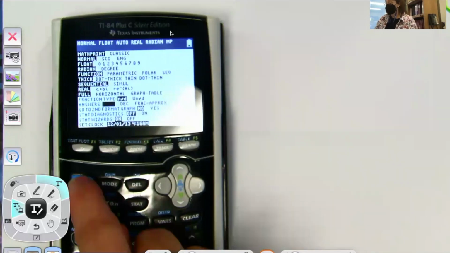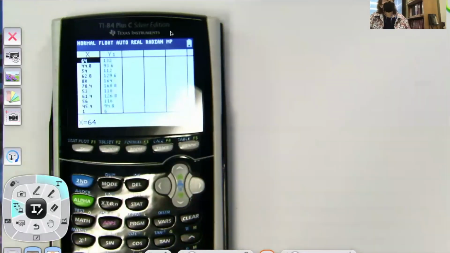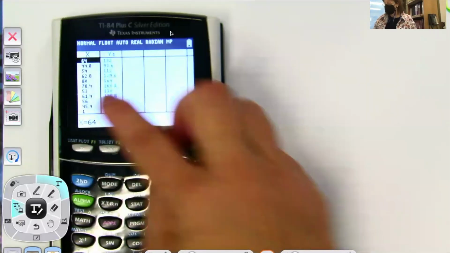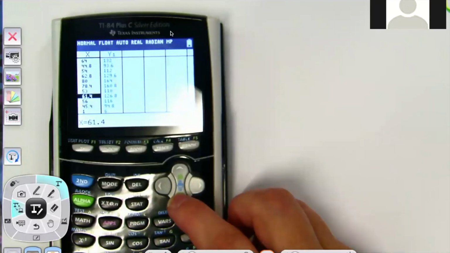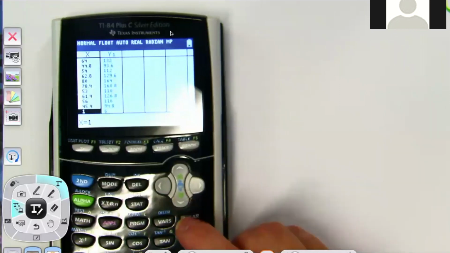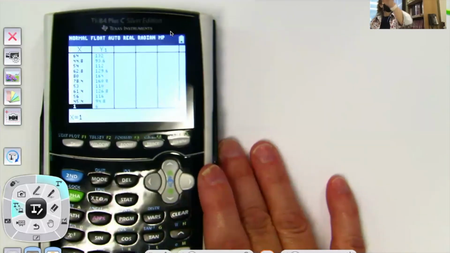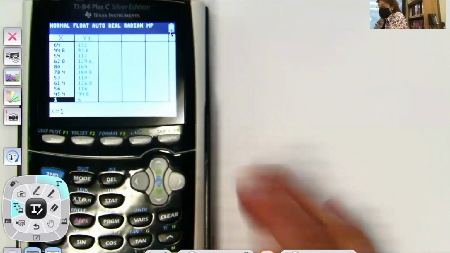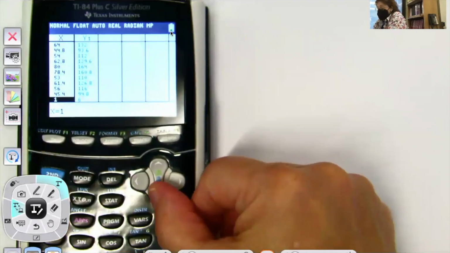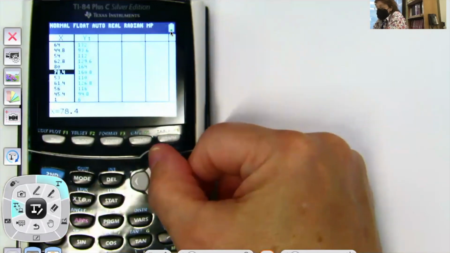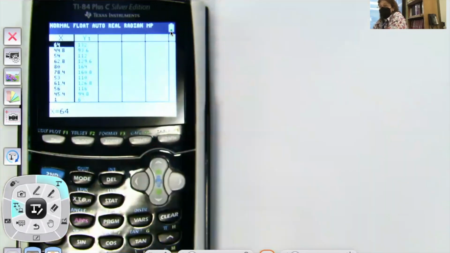All right, now second table. I go back in, it went to decimals, okay, which is better. Okay, now I'm just going to scroll up and down a little bit. Okay, do you remember in the table that I did just a minute ago? I put in 1, didn't I? I put in 1 and I got out 6. There's 1, 6. Okay. Now, it looks like my calculator is not on auto. Okay, now watch what we're going to do. We're going to make sure that this is set to auto generate.